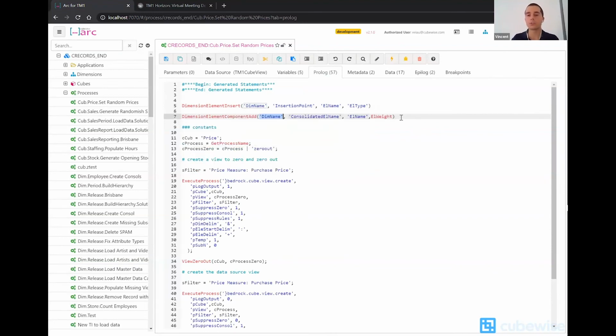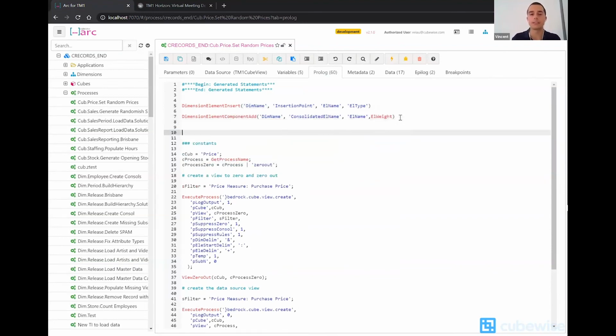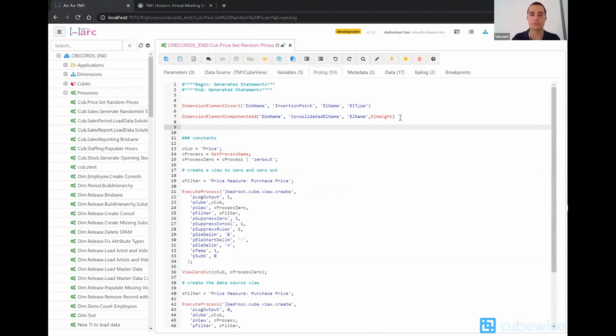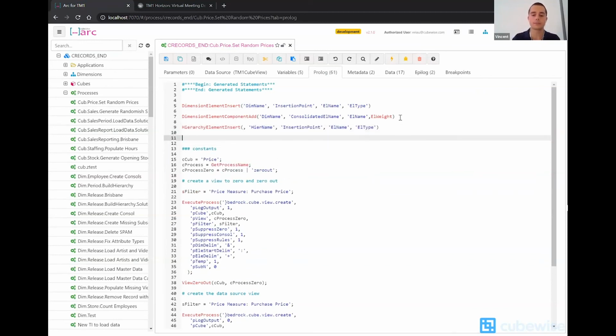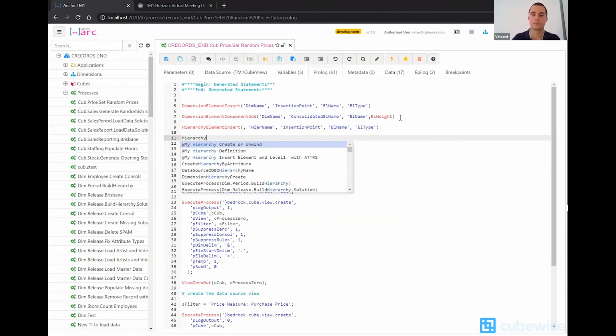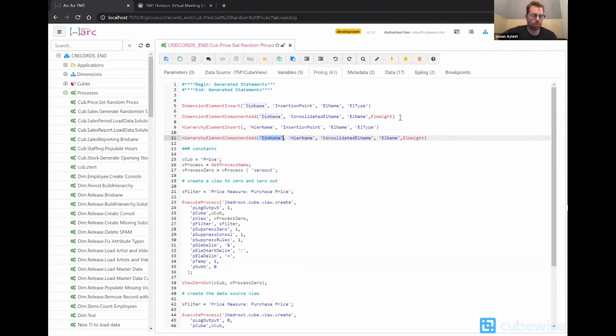Now if you want to do the same, but with hierarchies, instead of these two functions, you will need to use the hierarchy element insert and then the hierarchy element component add. That's it. But the logic should be the same. You just need to change the function name and add the hierarchy. You can see that the rest of the function is similar to the one that you're used to.